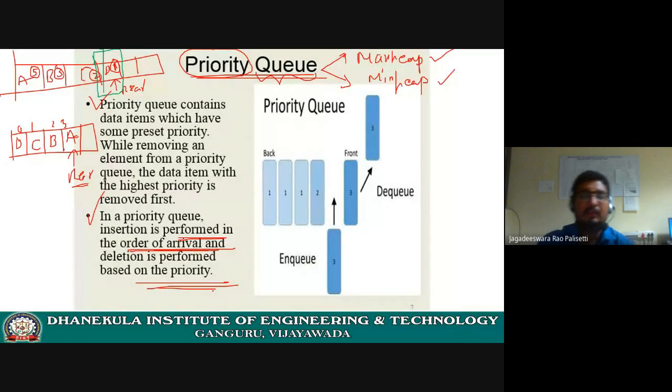And the most important thing is what the advantages and disadvantages of priority queue are. They may ask you, even though you have the circular queue, why you are going for the priority queue? That is the advantage. In the priority queue we perform accessing, deleting or removing based on the priority, and actions are performed based on user requirement.